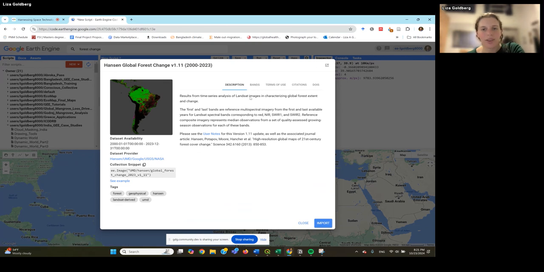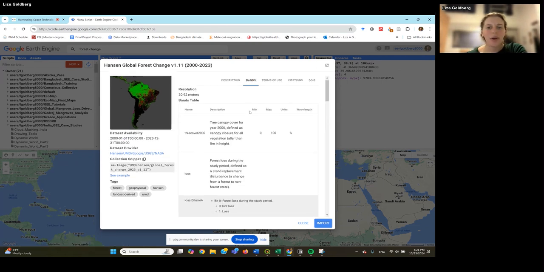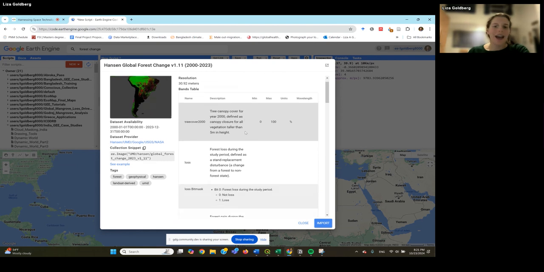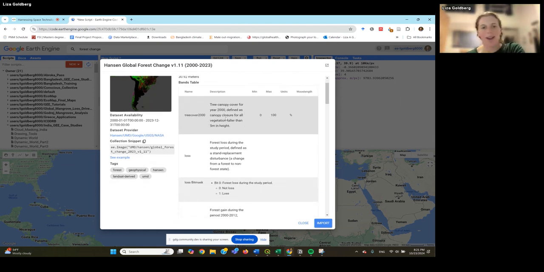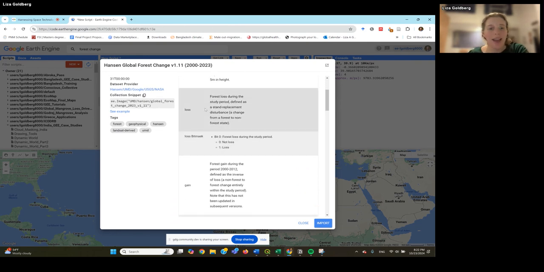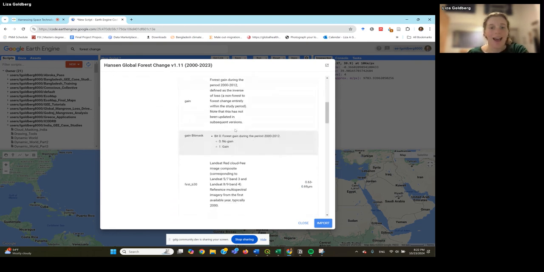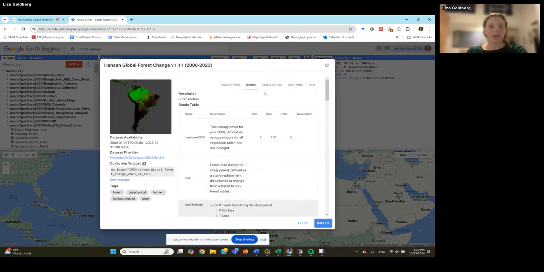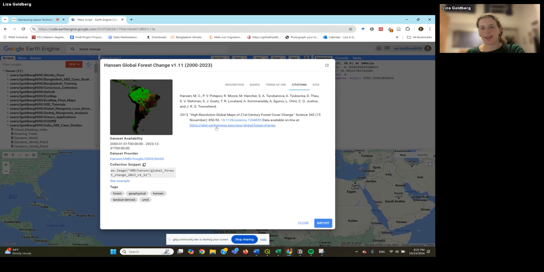And over here next to the description, you can see these bands. So the bands you can kind of think of as just data categories that we can work with in our data set. So here we see we have data on tree canopy cover for the year 2000, where every pixel is going to be assigned a number representing the percentage of that pixel's area that is covered with forest. We see a binary image showing forest loss, as well as a gain image, and we won't worry about these for right now. If you're more interested in the background of this paper, I encourage you to check out the actual paper, which was published in Science.